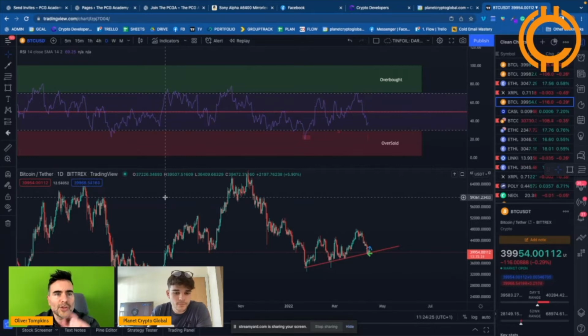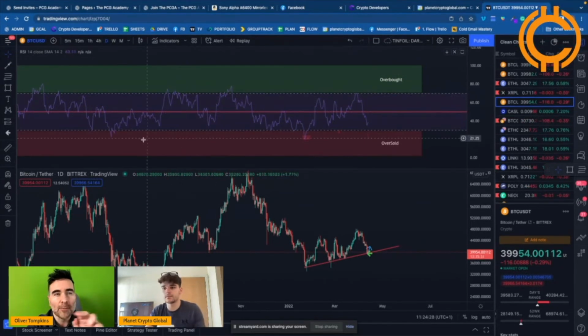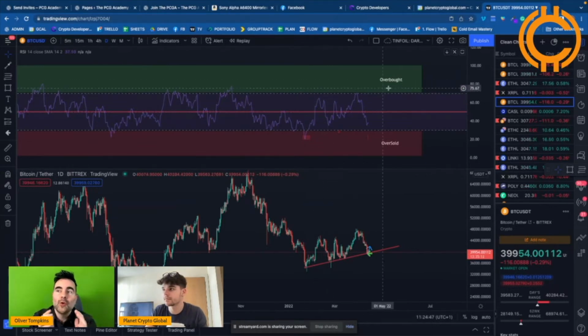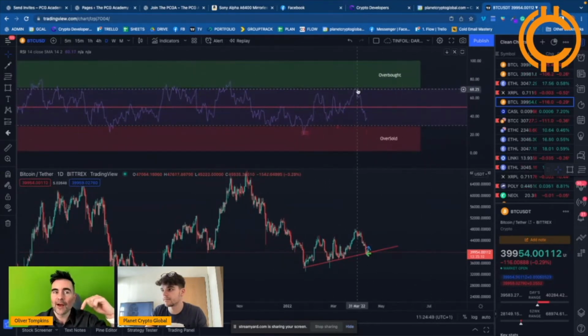Okay. So just to summarize, there's like 3 lines. What's the value of the middle line again? 40, did you say? Yeah. So the middle line is 50. 50. So if it goes above that, it's showing a little bit of a bullish trend and going up. And then if it goes into overbought, you're likely to see a pattern of it coming back down.